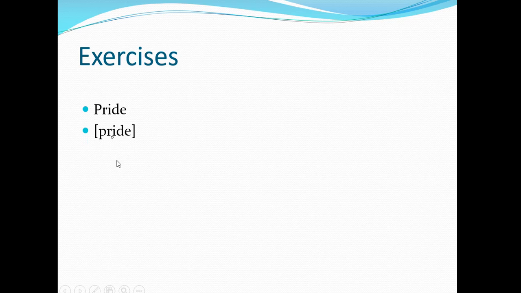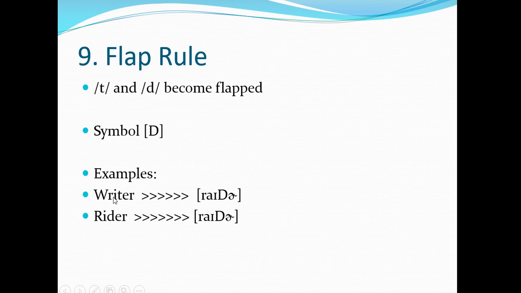Here the little circle is in the middle. Because of the computer I couldn't put the symbol under the letter R, but you know that this little circle must be exactly under the R sound. Just to be clear. Plumber. What about plumber? Yes, we need to apply the rule there. The little circle is under the L sound. All right. Now the flap rule.